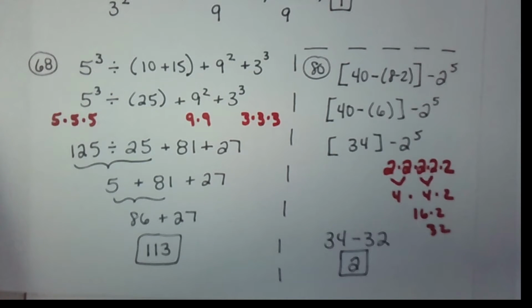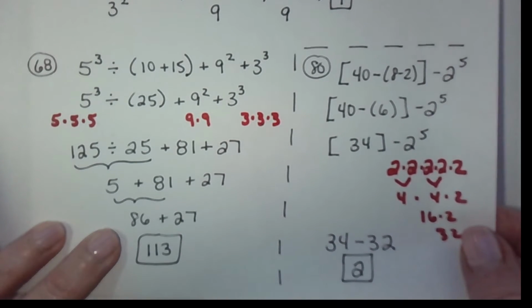Okay, let's try this a few more, and hopefully that will give you an idea of how this is going to go. A lot of these are not as complicated as the ones that we're doing together. I wanted to choose the ones I thought you might have more trouble with. Okay, so what we're going to do is jump to 86 next. 86. Let's do that.